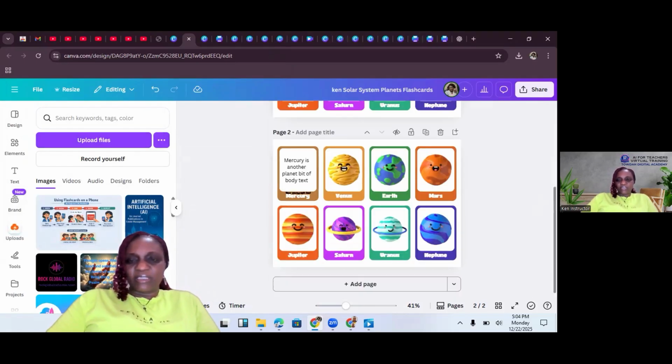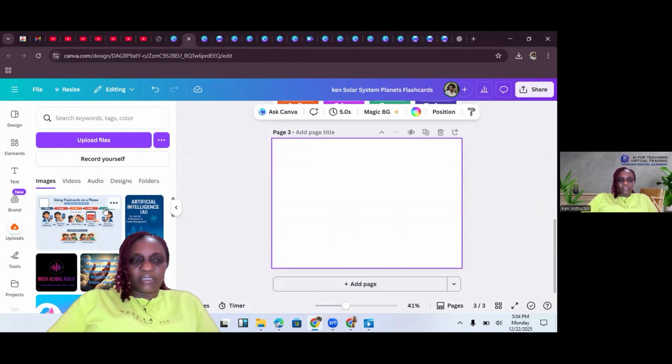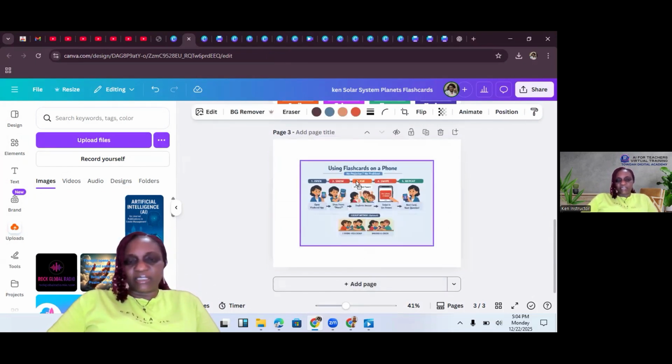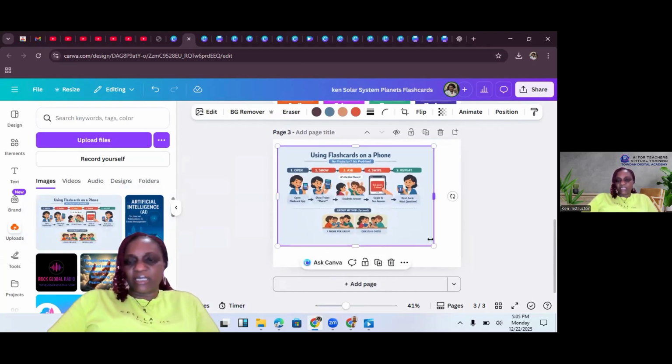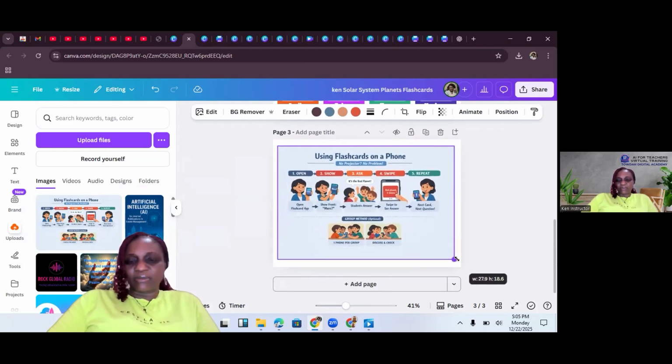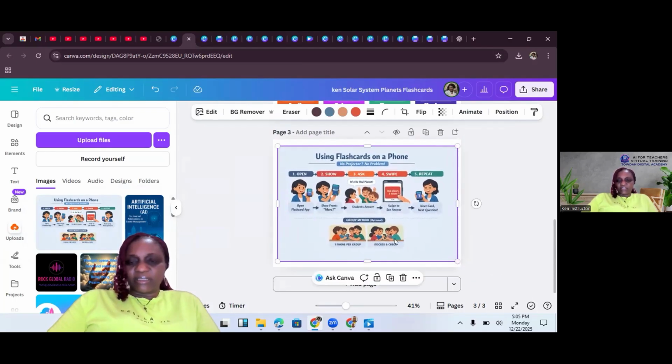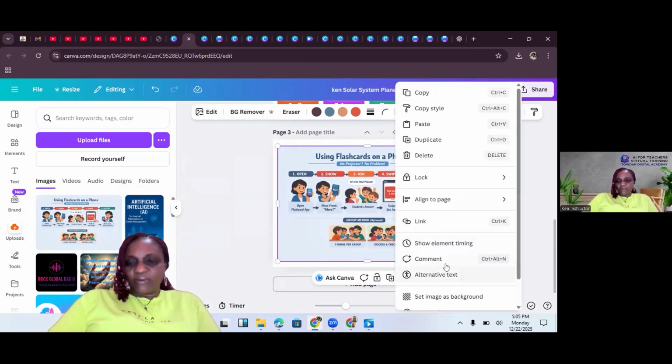Let's assume now I'm giving this a third page. So now this has been uploaded, and then I'll click on it and drag it there, or just click on it and it will come right in on the page, and then I can use it. You can drag it in and out, and you can right click on that image and see some other things.